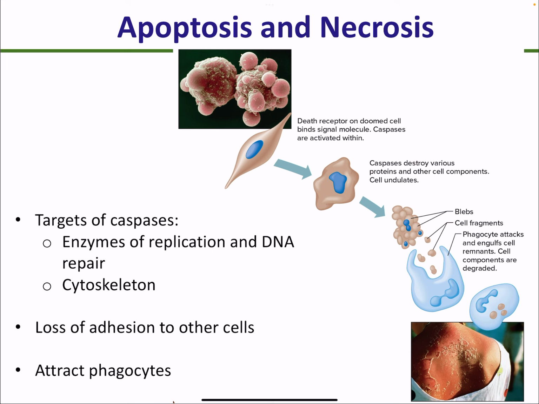Typically, a normal cell will be tagged to be destroyed because there is something going on with that cell. Say, for instance, you were exposed to a heavy amount of UV light and the DNA in your skin cell got damaged. Well, these cells will die by necrosis. That's one thing. But on the other hand, when you consider the web between fingers, that web has to disappear. The cells in the web are going to receive a signal that commands these cells to undergo apoptosis.